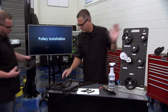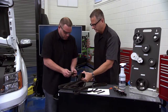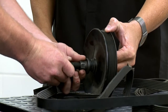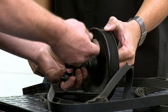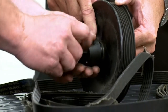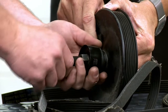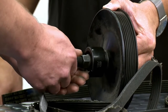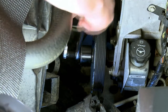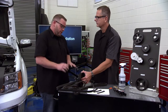Chase has got the old pulley off. Here's our power steering pump puller: it sits inside and butts up to the shaft. There are two collars - one goes on the bottom, then you slightly tighten it up to get a little pressure against it, then put the safety collar over the top so it won't blow apart. Then put a wrench on the bolt to hold it, put another wrench on the other side, and start turning. As you turn it, it starts pulling that pulley right off the shaft.